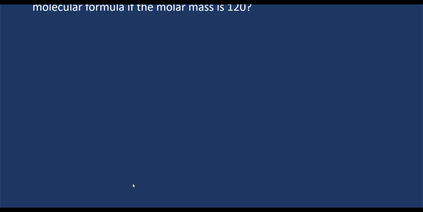What if you had a substance and you found out that the empirical formula was CH2O by the methods of the first 2 tutorials? Now you're given this extra information: the molecule actually weighs 120. Can you tell what the molecule's formula is? You say, yeah, I'm going to figure out what this CH2O has as a mass, and then think of that like a building block, like a brick of the actual molecule. And then just ask myself how many of those bricks are in the actual molecule.